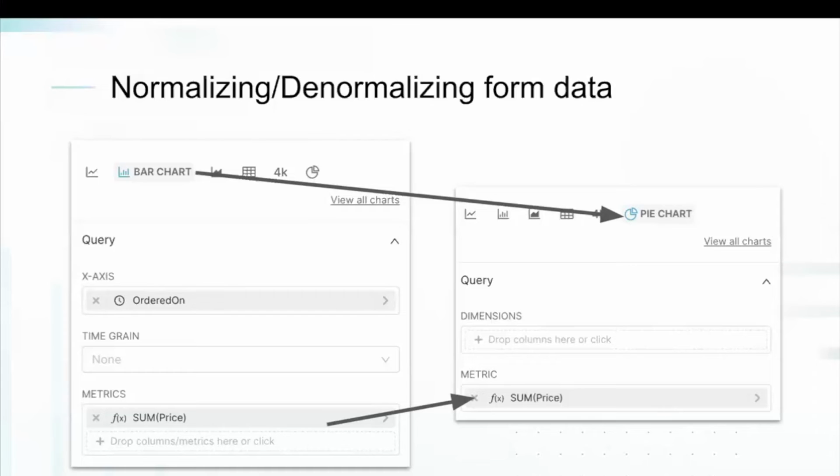Smooth viz switching is something a little more like what you see here, where certain controls involving metrics or any sort of group bys and things like that are normalized, and that means they're put into simplified categories. And when you switch to another visualization, they're denormalized, meaning that visualization can take the parts out of that data that it needs to populate its own controls. So your values move around from one to the other, and you don't have to start over by populating these inputs when you switch visualizations.